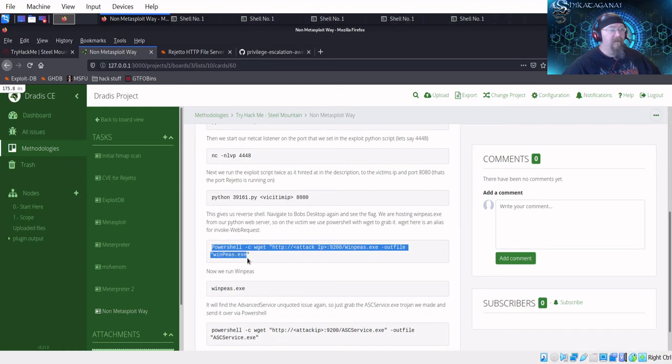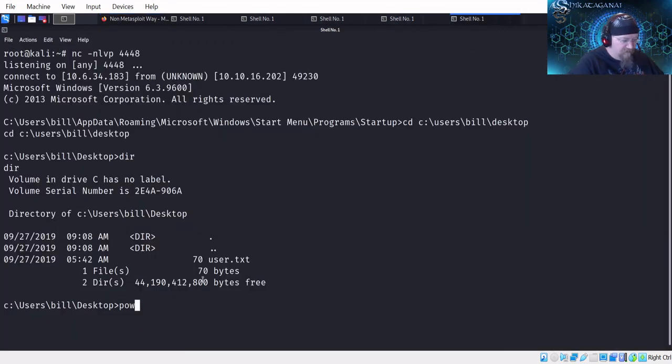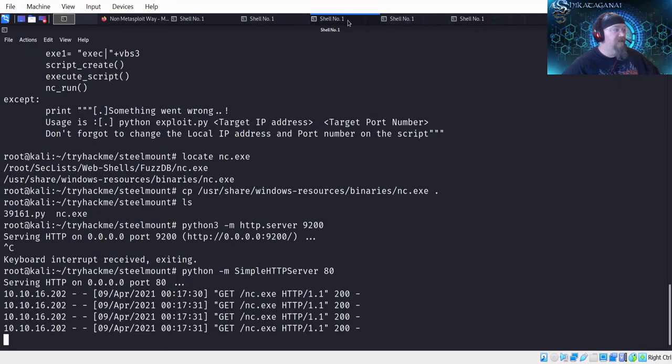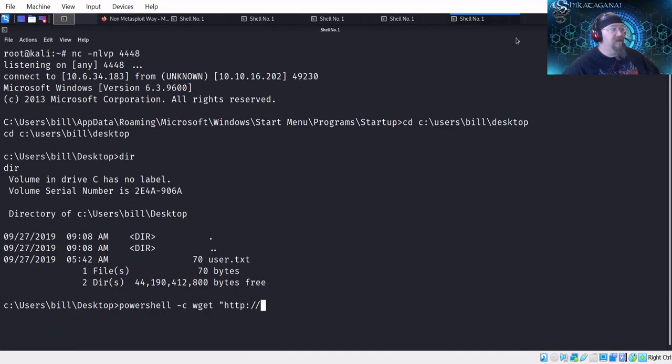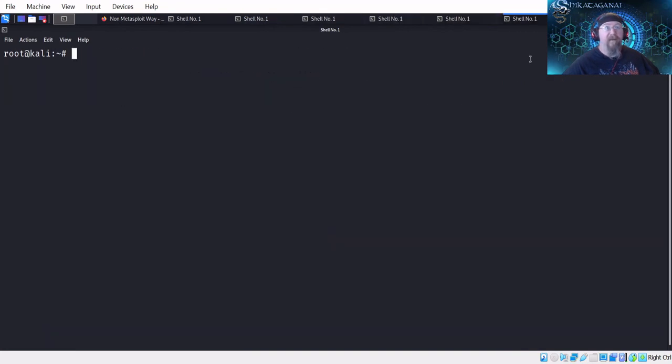Okay, so I'll just copy this over, and then we'll screw with the, oh, you know what? We're in that particular one there, so we may have to actually type this out. So we'll say powershell -c wget, and it's at http, and I need my local address. Are any of these open for me? I should actually do a split command window instead of opening all these particular ones.